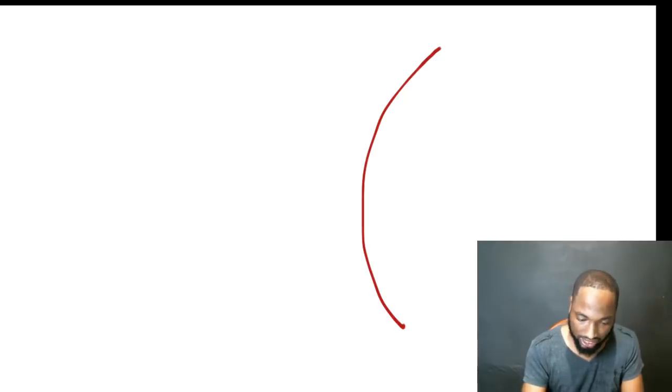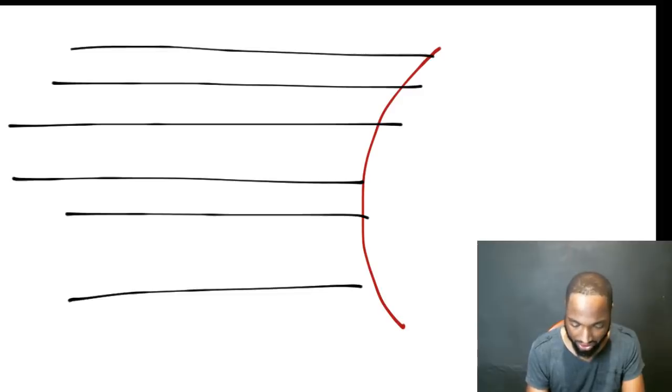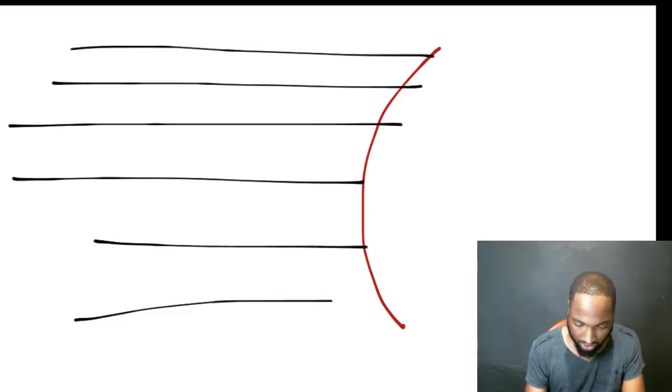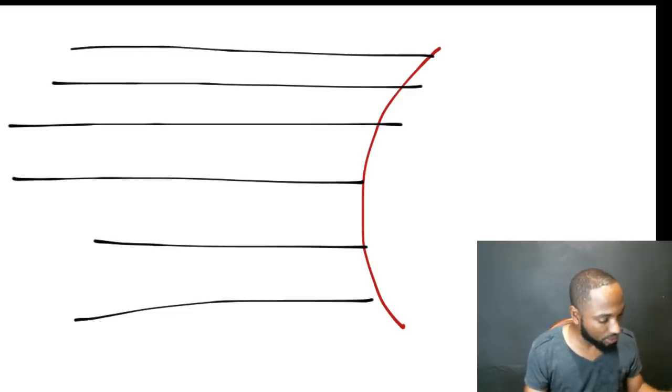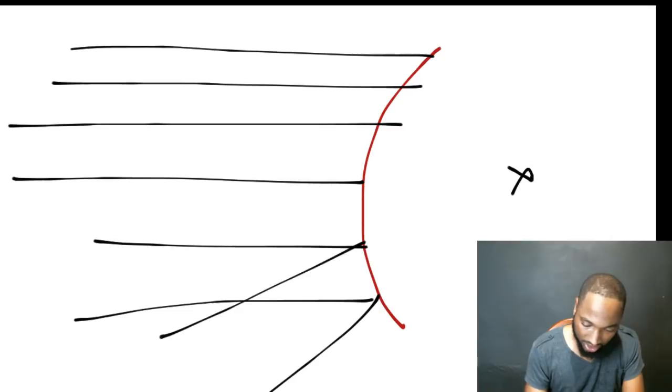And then we have the convex mirror here. If we have the parallel rays, again, another diverging thing takes place here. Everybody will scatter some more, but they will also scatter based on a focal point, you know. I want to draw this. So you can think of a focal point in the back here and they're scattering. You understand that? Like if I was to extend it, they would come and touch something there.